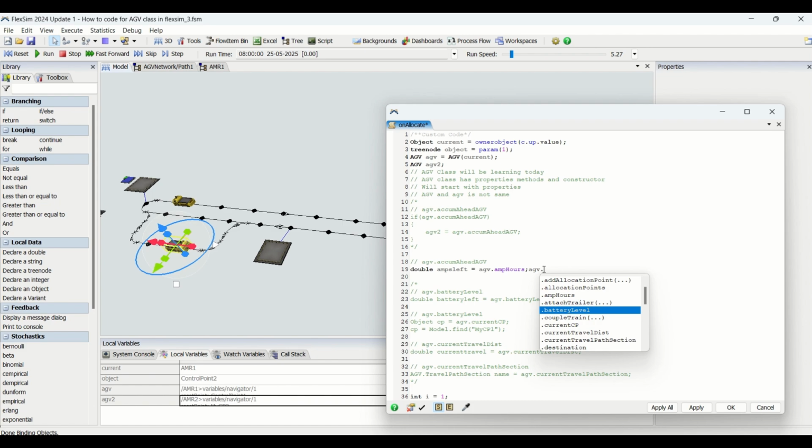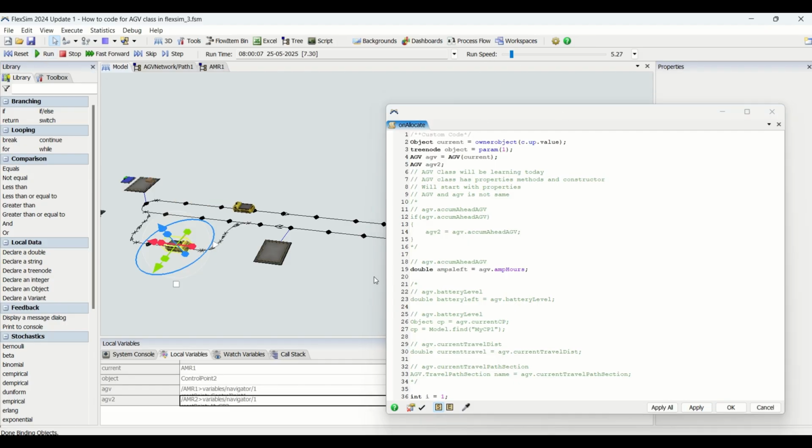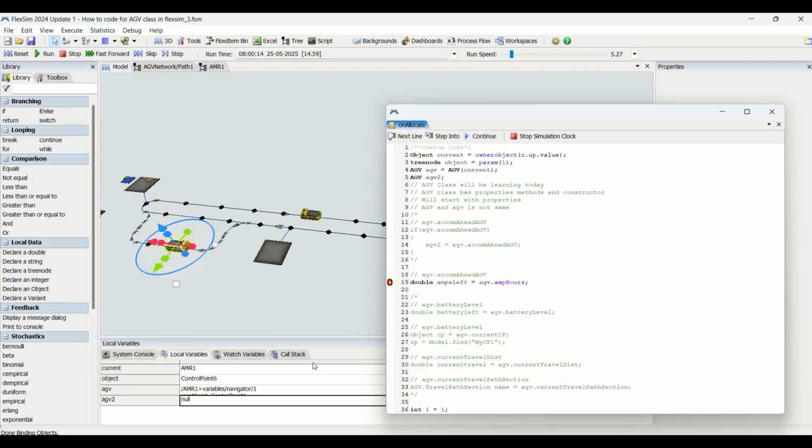Okay, now what you're going to do is, let me run this simulation model for you. I'll just put a random bug now and let's see. Okay, now if you see, I have 99.97. I'll just stop this, continue, and I'll just run this, and let us see for another round how much of my amp hours are pending.